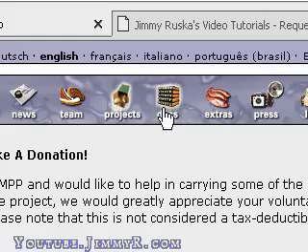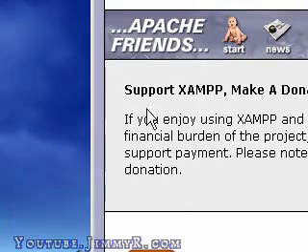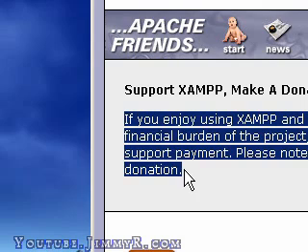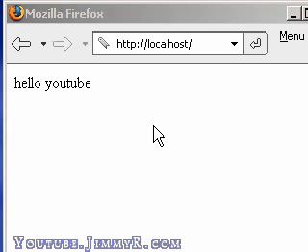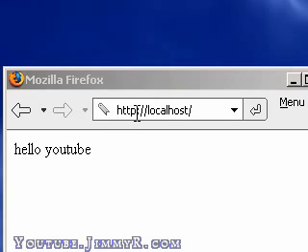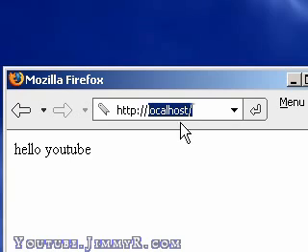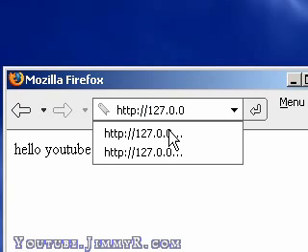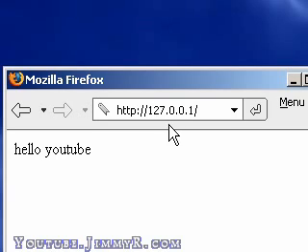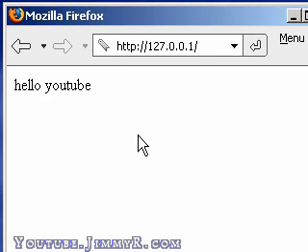Read the documentation and the information that comes with the package, and you should be able to get a working localhost. Once you have Apache installed, you can actually go to http://localhost, and it'll give you the web server on your own computer. You could also type in 127.0.0.1, which is a shortcut, again, to your local computer's IP address. I didn't spend any time explaining the installation process because that site does a really good job of explaining how to set it up step by step, so I just want to get to the PHP as fast as possible.